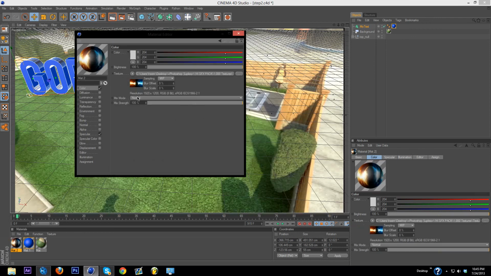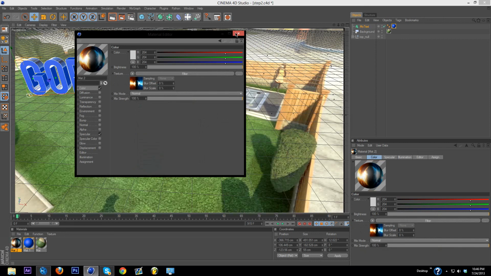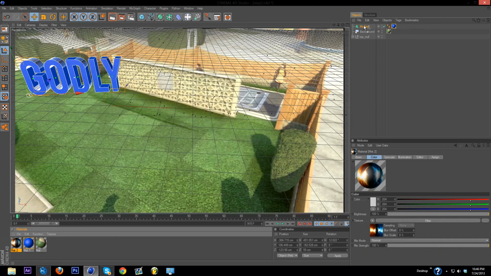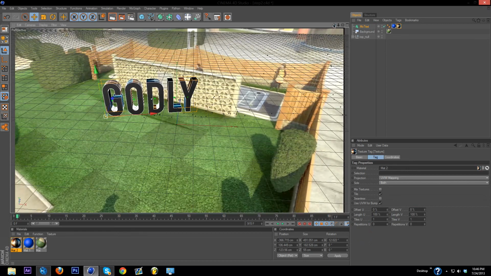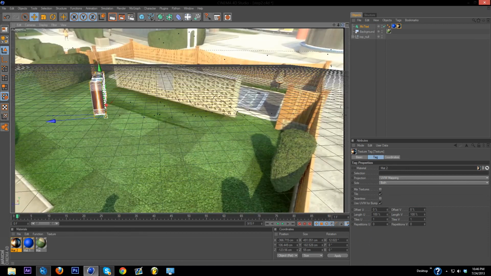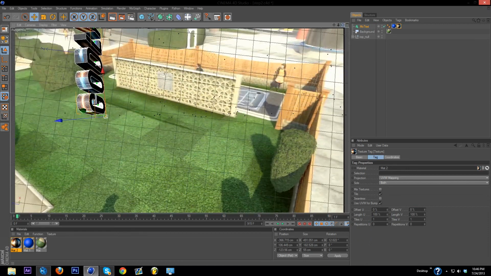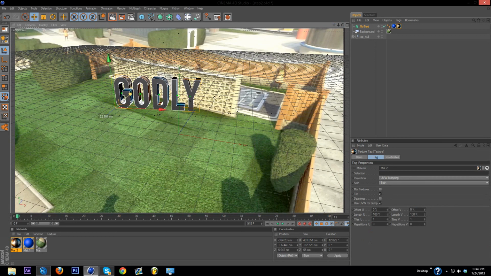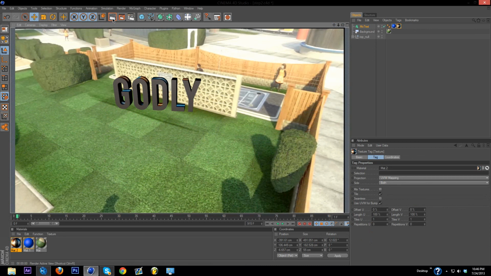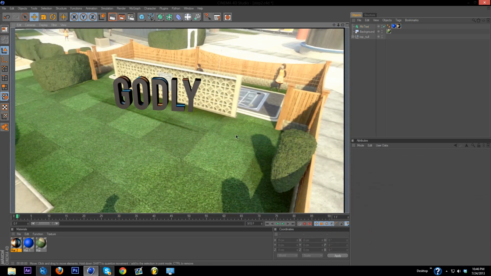Then once you open that up, you can click where it says texture, go down to filter. Once you do that, you can just drag it right onto your text, and it'll look something like that. If you guys can see it, it adds the texture to your text. That way you don't have to use color, you can use your own custom texture. You click this little film button with the thing open at top, and it'll render it out for you.